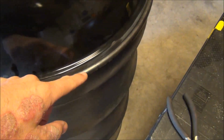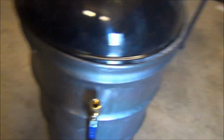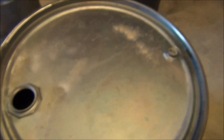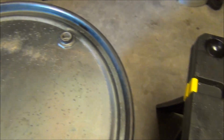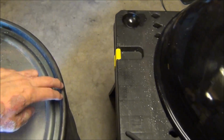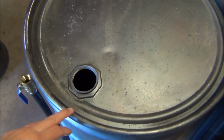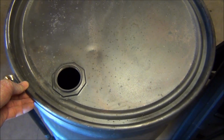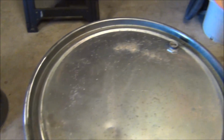and welding along this bead, spot weld it or tack weld it all the way around to get it to attach. And then once that's complete, I'm going to cut along here to open it up, and that way I'm using the stock lip from the drum lid. I'm using the stock rim, I guess you would call it, to seal the drum up.